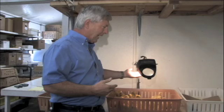Okay, for vent sexing, number one, you need probably the right kind of equipment. Now, when I started sexing 30 years ago, I could stand right here and sex them. But because of the attributes of older age, now I need glasses, now I need light, now I need a magnifying glass. So depending on your age and the quality of your eyes, you may or may not need this. But it does make it easier over time if you're sexing quite a few. If you're not, it's no big deal. Have somebody hold a magnifying glass for you.